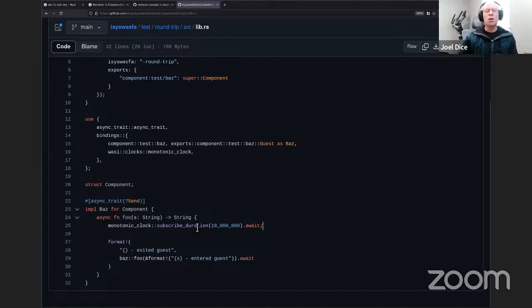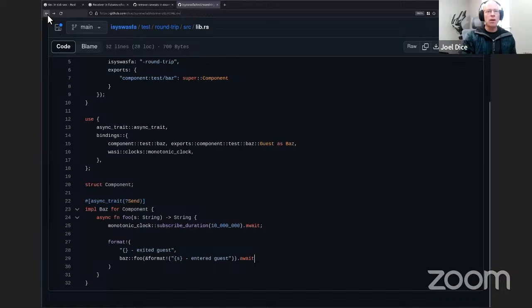There's no need to call the poll function. Instead, the host is your executor. So the host is going to multiplex incoming IO as necessary. So that's kind of cool. And then, of course, finally, we're doing a host call itself that's asynchronous, and the bindings take care of the details of how that works behind the scenes.